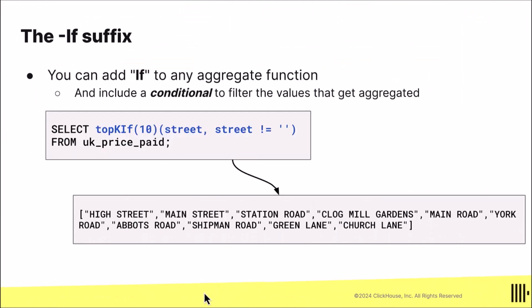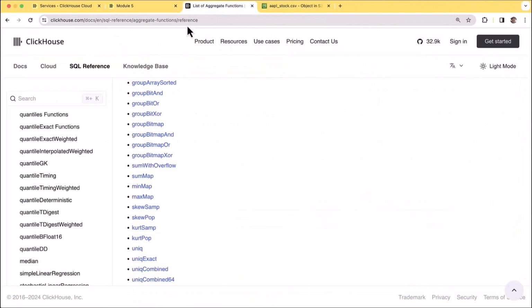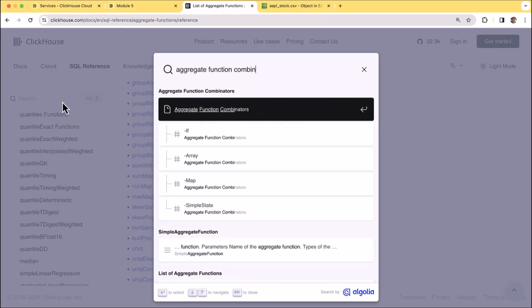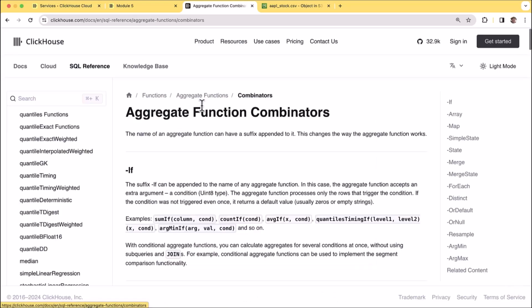One thing I want to show you, this is the first time you'll have seen this. Aggregate functions can have expressions added to the end of them. They're called aggregate function combinators. We have a page in the docs that lists all of them, and there's like 15 or so. These are terms that can be appended to any aggregate function.